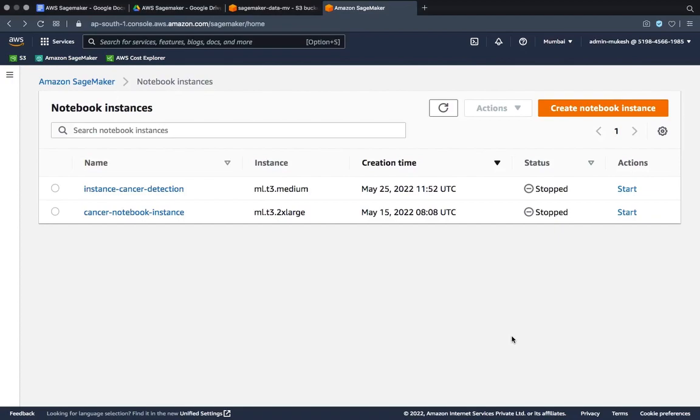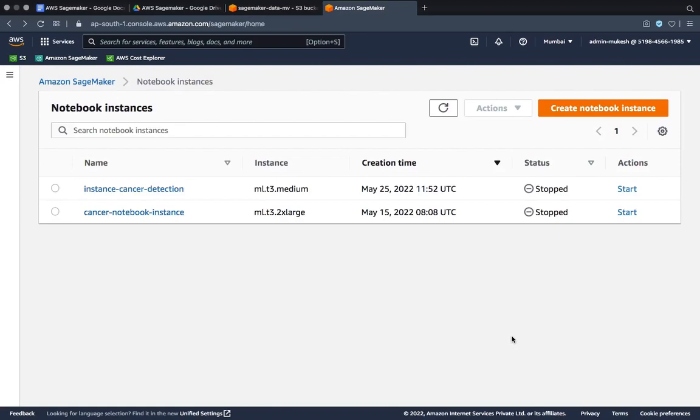So let me give you a bird's eye view of this training cycle. There we have to create a training job in SageMaker. Then we have to monitor and analyze these training jobs, and then we have to improve the training model using automatic hyperparameter tuning. We have to understand how automatic hyperparameter optimization takes place, and how by using automatic parameter optimization we can improve our training models.